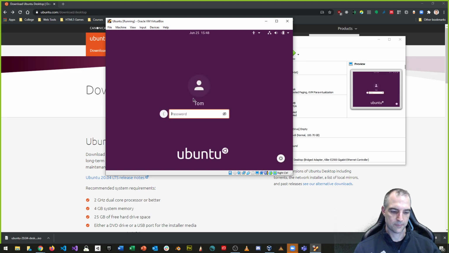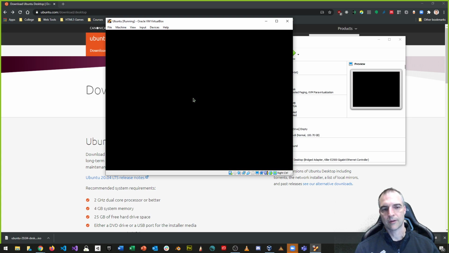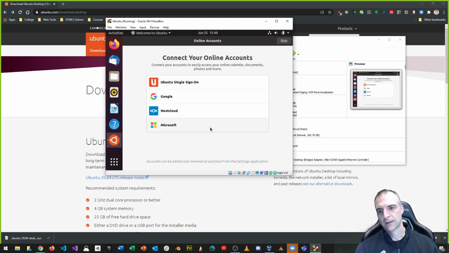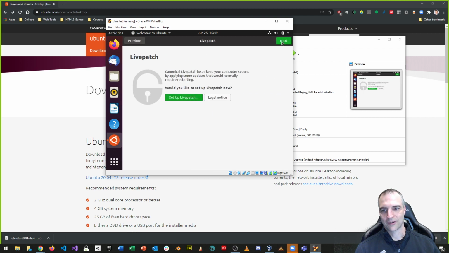So here's Tom. I'm putting in my password for the first time. It's got some first-time installation stuff, like every other operating system. Every operating system is going to tell you hello, welcome, and might give you options on setting things up. You've got to wait for this to happen. Notice that it is still accessing the drive. It says, do you want to connect your accounts? Doesn't this look familiar? Cool. Skip. I don't want to connect my accounts right now.